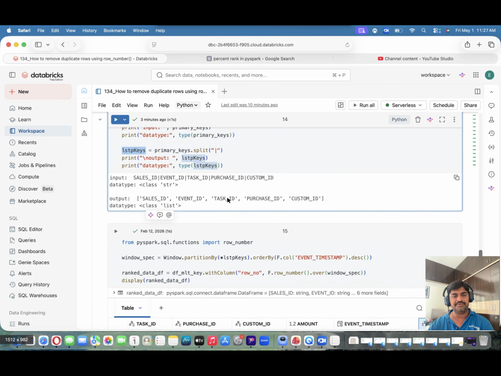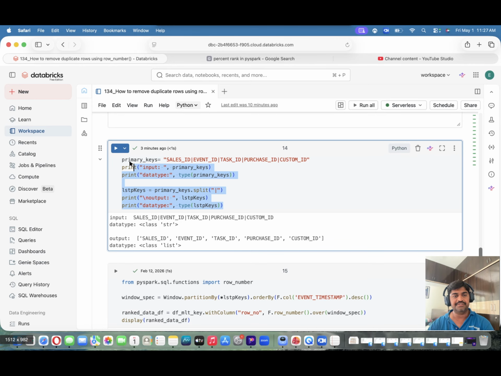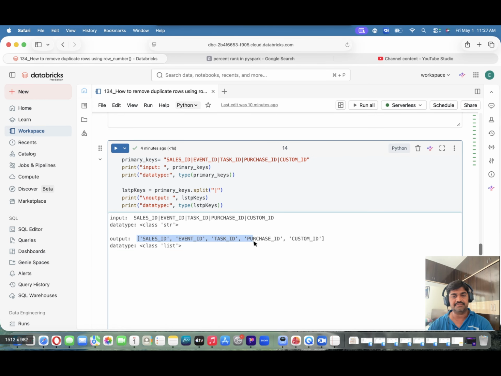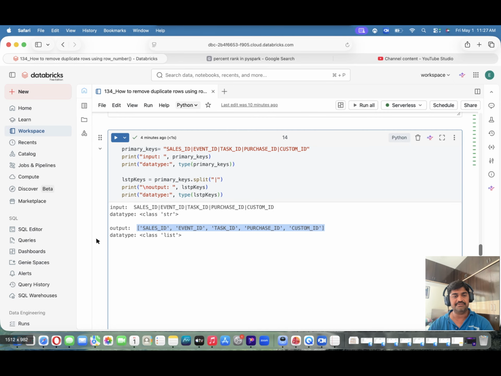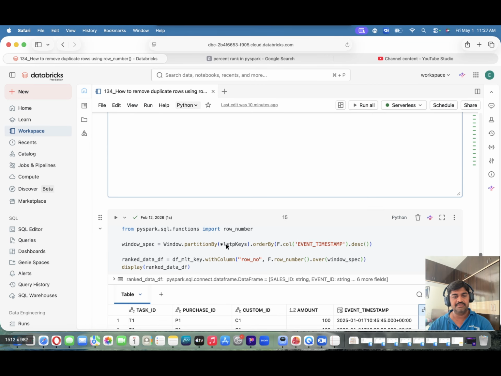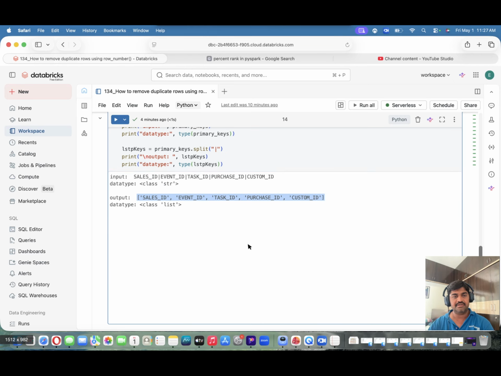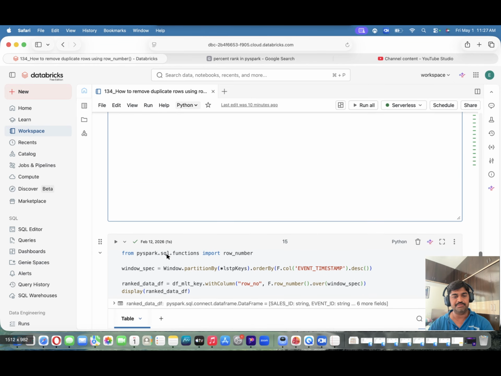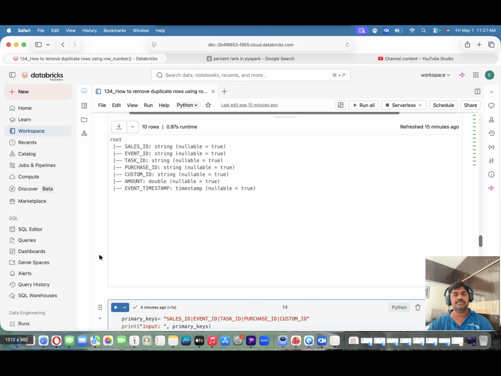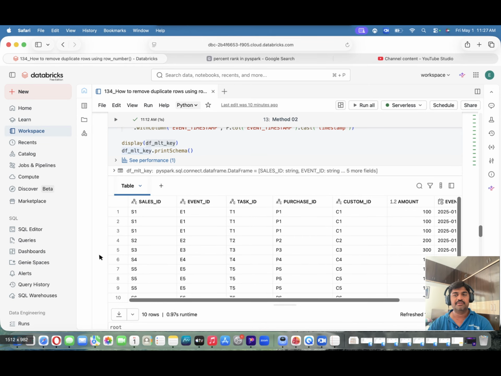Or what we can do is, instead of doing this split, this list of keys you can directly pass here, or you can define one variable here, like LSTPkeys equal to this list of elements. So that is also fine. So both methods are fine.